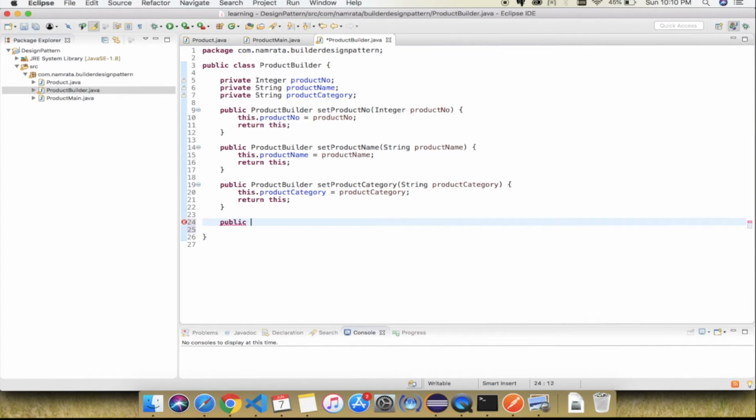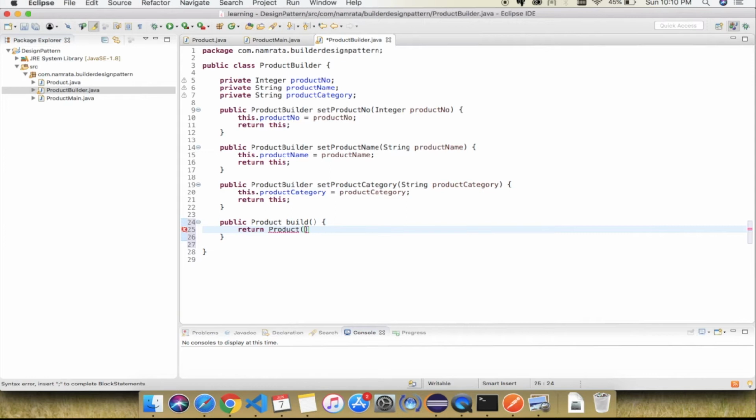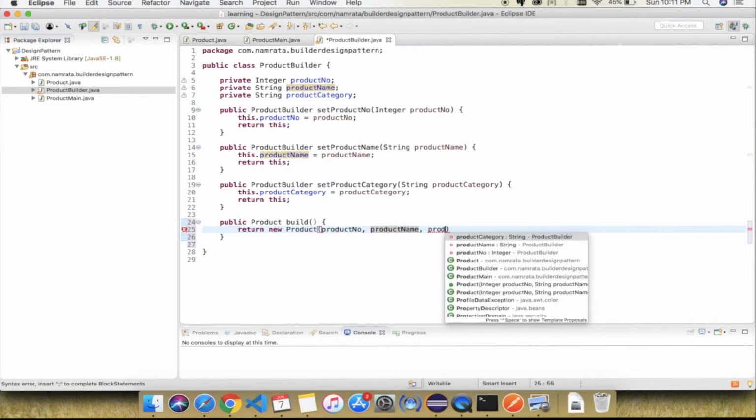This build method is going to return a product class, and here I'm going to call the constructor of the product class by passing all the values over here. So I have passed all the values.